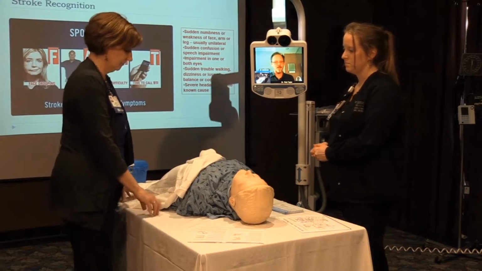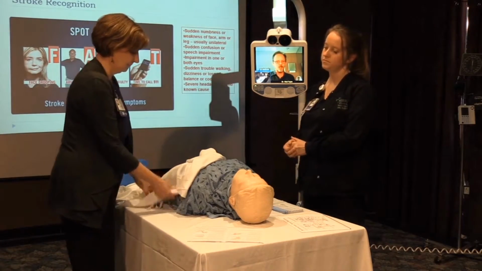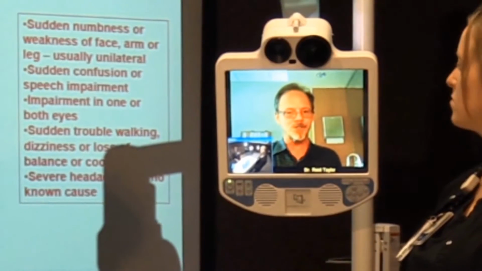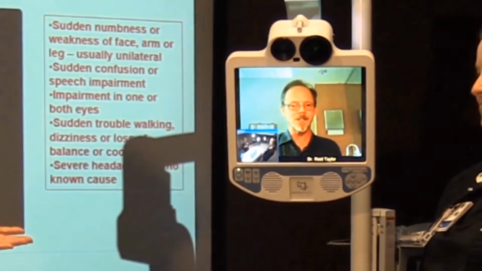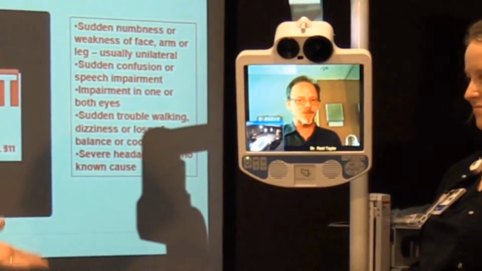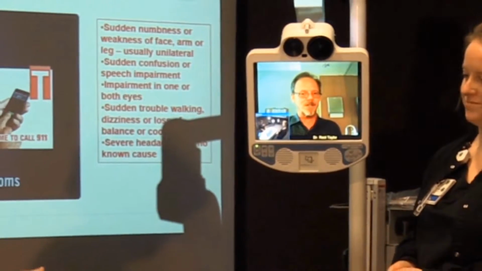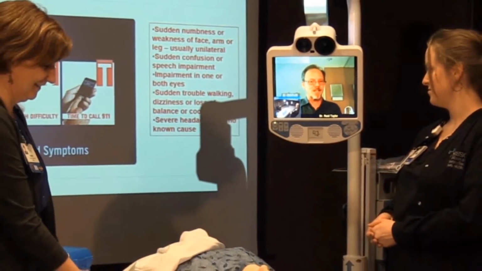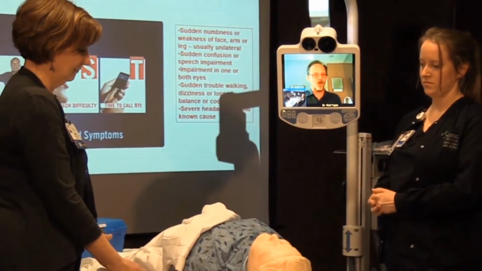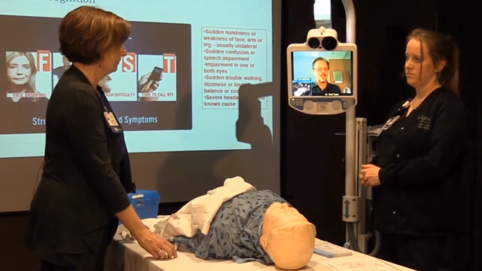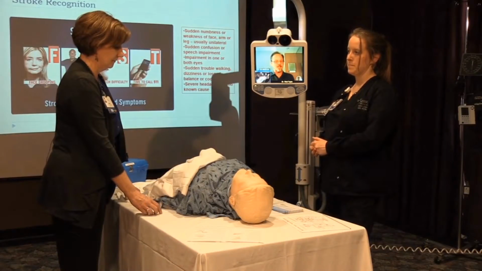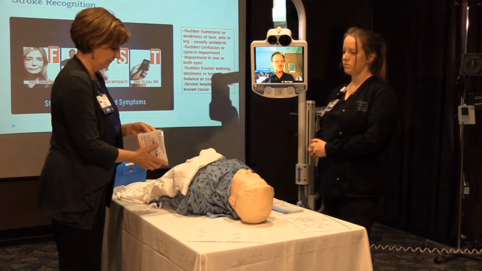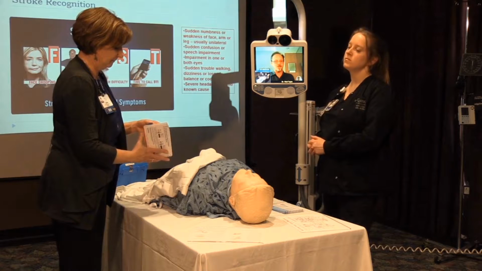We'd let that right arm down. Then we take that left arm and hold it up in the air. So you take that left arm, hold it up, and say, hold this up, Miss Jones. 1001, 1002, 1003, 1004, 1005, 1006, 2007, 2008. So it looks like she dropped her arm all the way to the bed by the time I got to 8. So she's got a drift. And if you remember your NIH stroke scale score, that's a 2 on the scale.